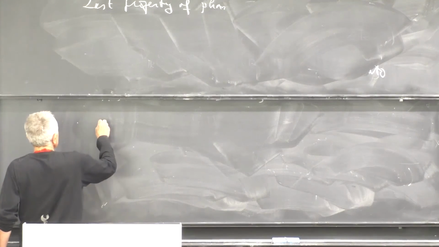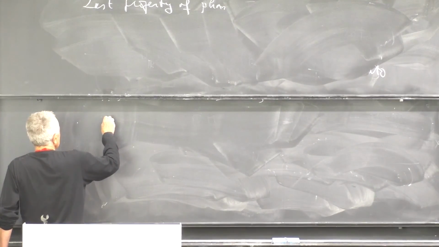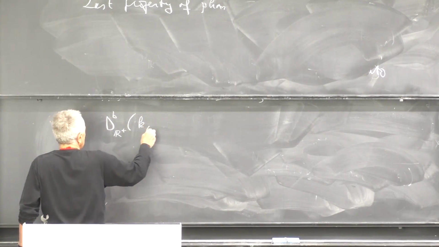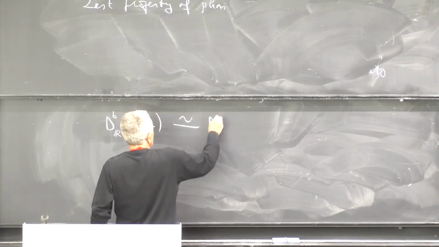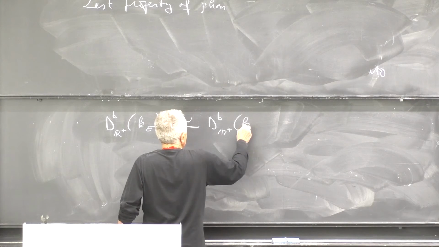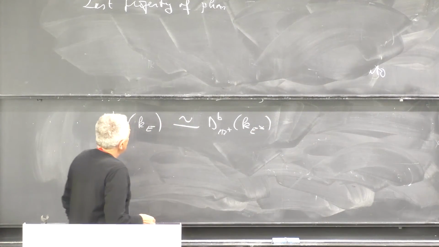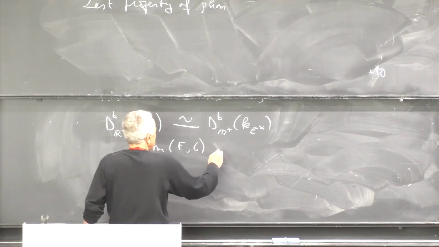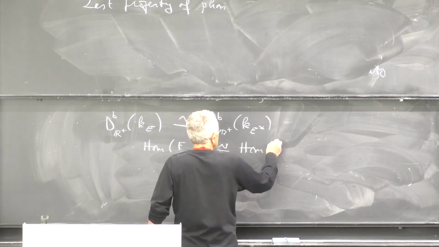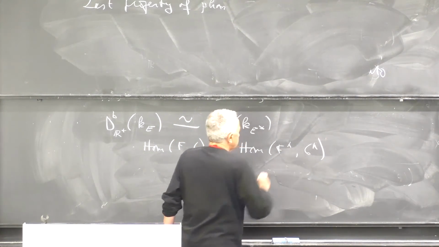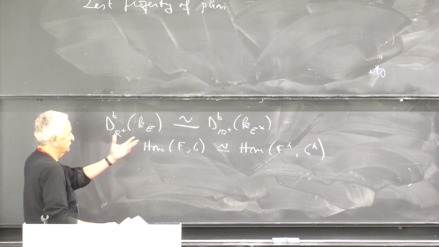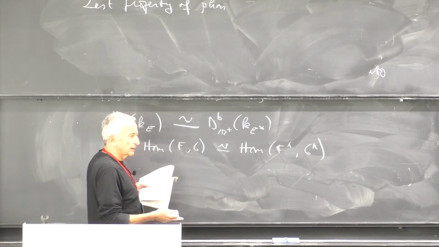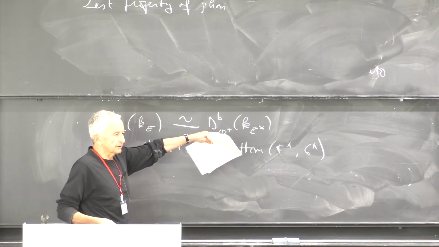So let's go back to Fourier-Sato. You have an equivalence of categories, D^b conic of E, D^b conic of E star. And in particular, Hom of F, G is isomorphic to Hom of F Fourier, G Fourier, because it's an equivalence of categories, so it's fully faithful. Okay? It's true with RHom. But this is global. It cannot be local because we are not in the same space.